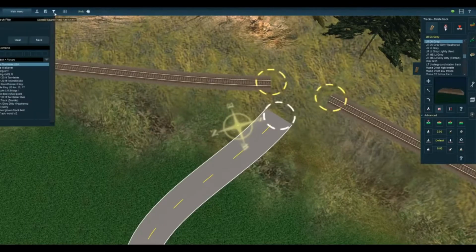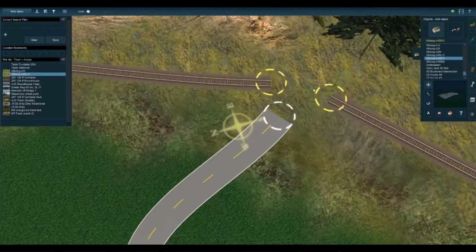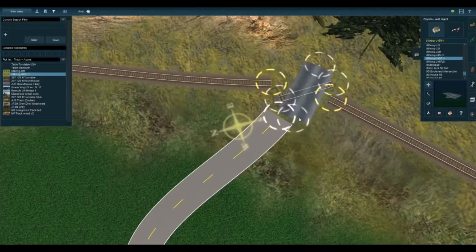Let me go into a pick list here and find my grade crossing. Shoot. I'm not really enthusiastic about this one. How about that? Oh, that might work.